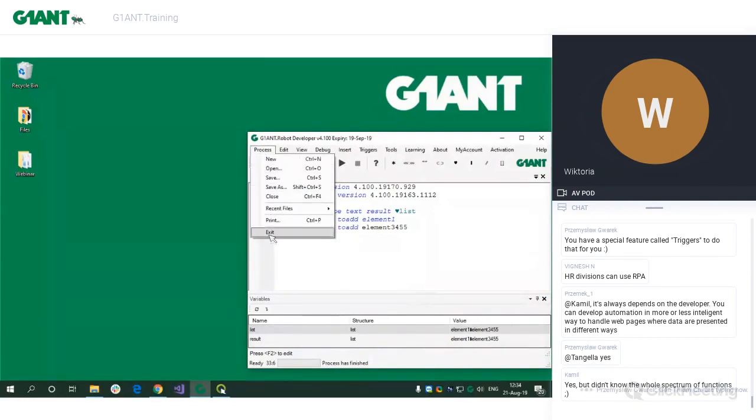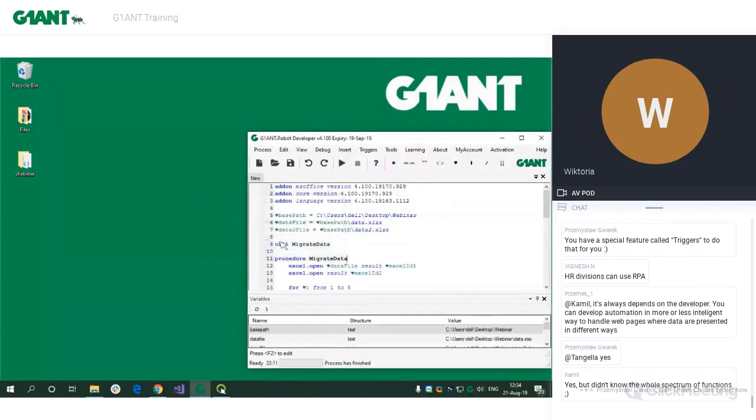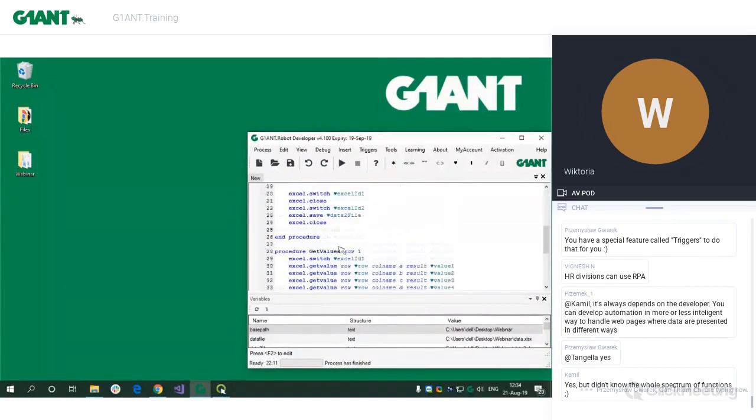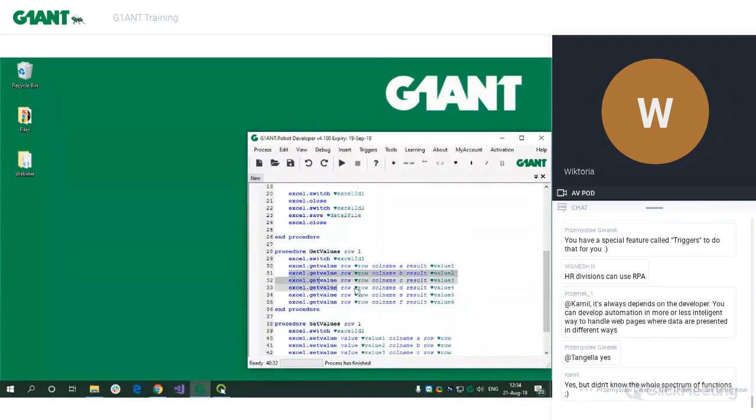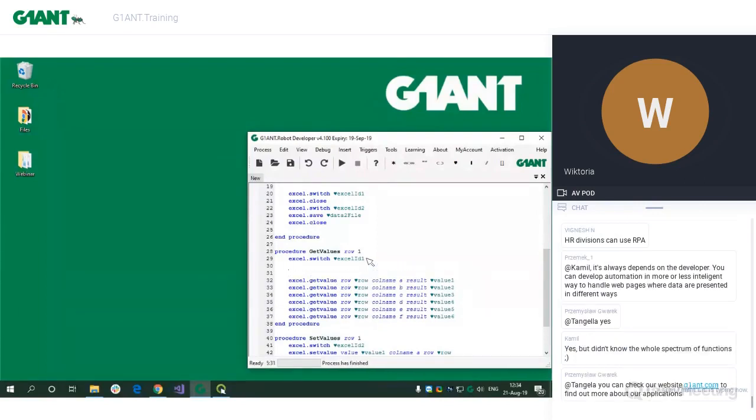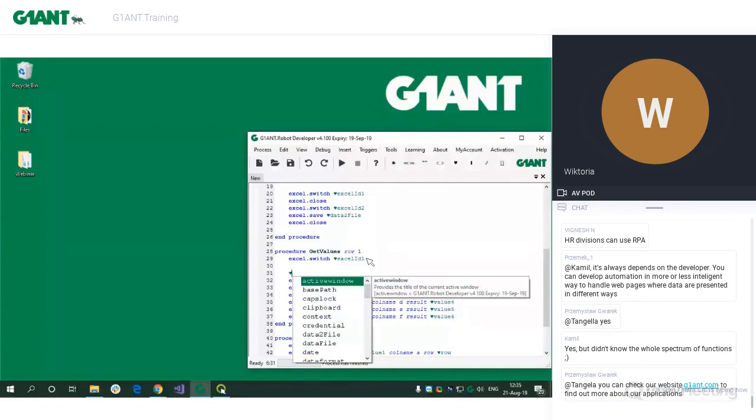Okay, so now that I've shown you how to use lists, we can refactor this code easily, and instead of repeating ourselves, we can just use a for loop. So here, we're going to declare a variable, for example, values.